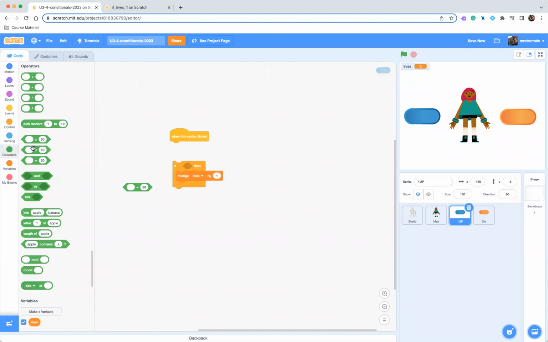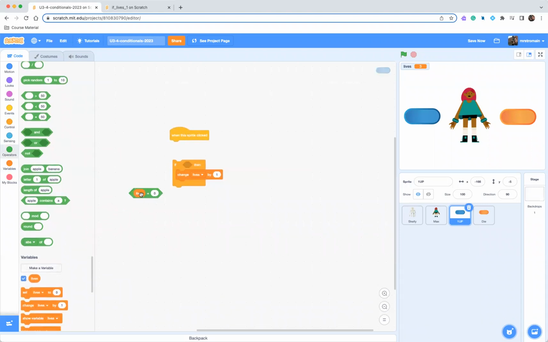I could use a greater than or less than. In this case, I could use less than, but I'm going to use 0. Sorry, I'm going to use equals. So I'm going to take that and go down and get lives from my variables list. I say if my lives is equal to 0, then, sorry, that's a mistake.